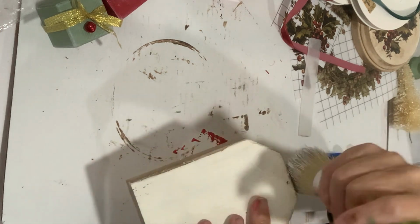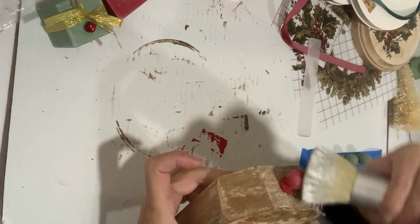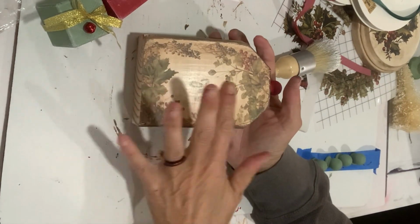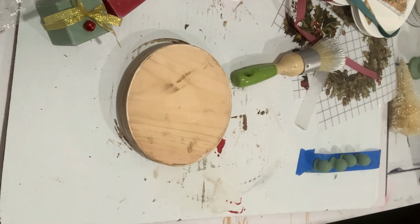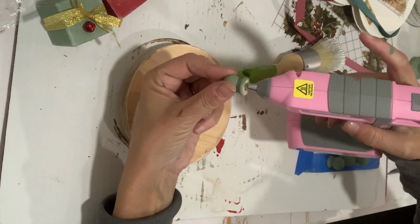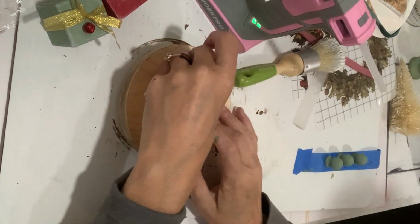Some of these, like this one in particular, that's what made me think of it, I could have done double-sided, as oftentimes on a tiered tray you can see all sides. I'm going to peel up this sticker. I realized I had not done that. I also did not paint the bottom, but I'm going to have to let that go.